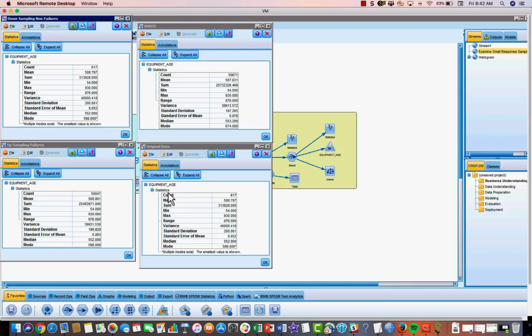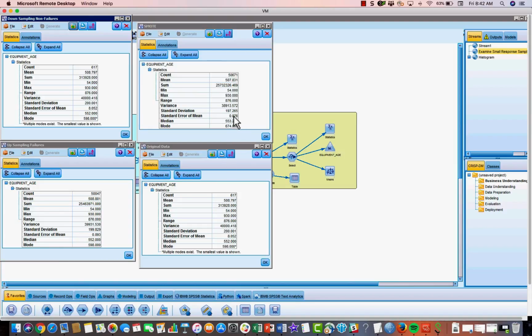Something else that changes is the standard error of the mean. And this is going to be critically important when you're doing parametric statistics like regression, or even chi-squared or non-parametric statistics. You increase the number of records, you're going to dramatically increase the statistical validity of your hypothesis test. So here the standard error of the mean was 8.052, and here it's an order of magnitude lower.